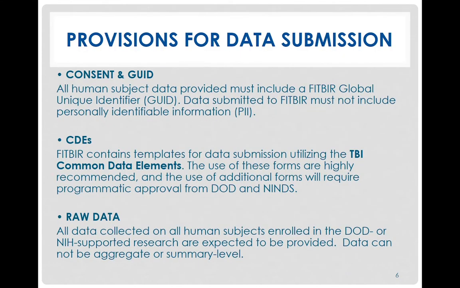Provisions for data submission. With submitting data, there are 3 key elements to keep in mind. First, consent and GUID. All human data must include a FITBIR GUID. Data submitted to FITBIR must not include PII. Second, CDEs. FITBIR contains templates for data submission utilizing the TBI common data elements.